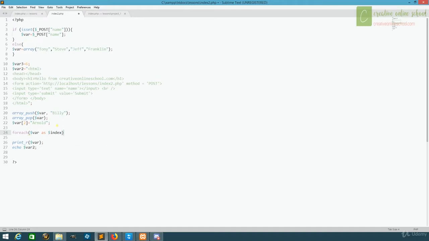Then we'll do what's inside. And what we're going to do specifically is we're going to echo $index, and then we're going to echo a break tag. Now let's see what happens when we run this.